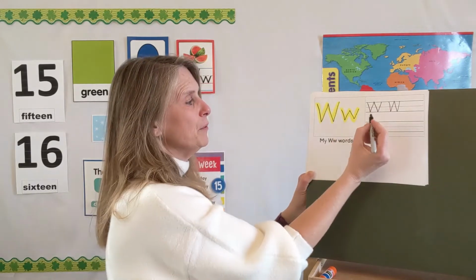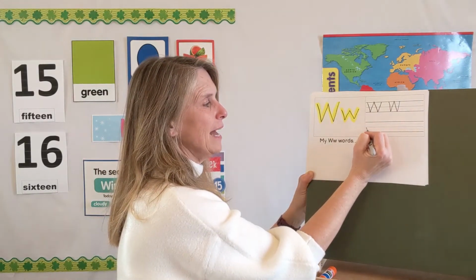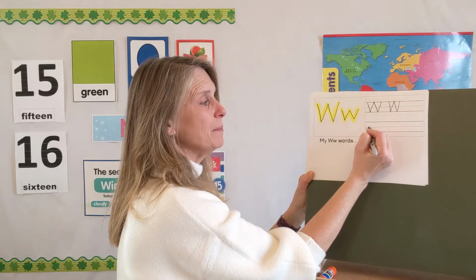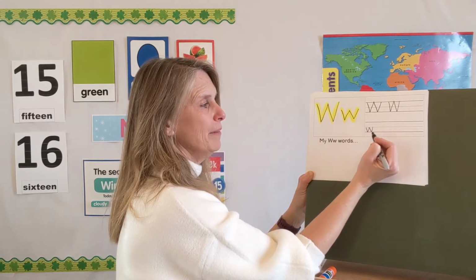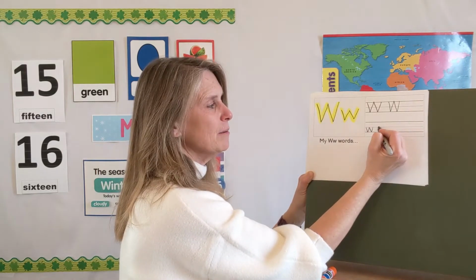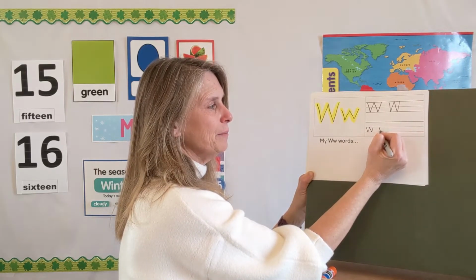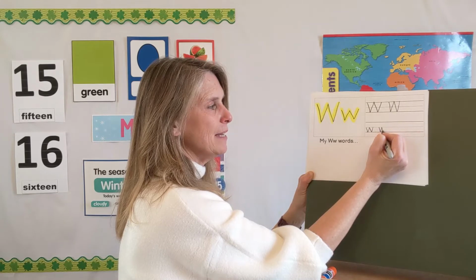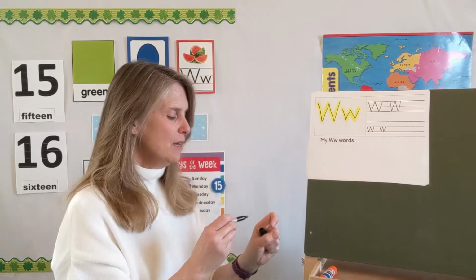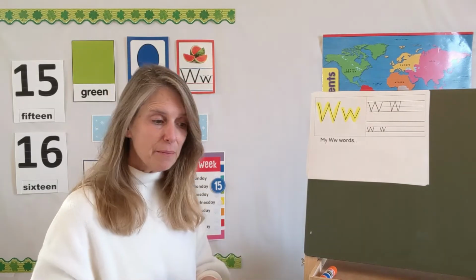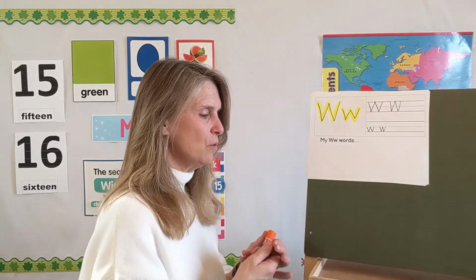Now it's lowercase w time. You ready? Put it in the middle, slide down, and not all the way back up, but up to the middle. Back up, slide down, back up. Let's do another one. You ready? Start in the middle, slide down, back up, slide down, back up. Those are our W's.